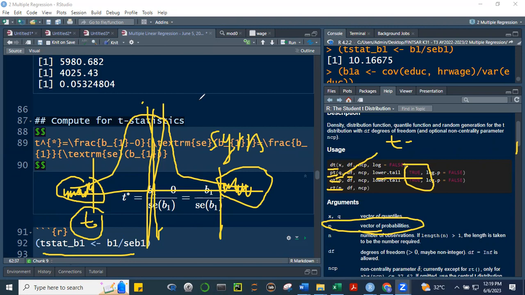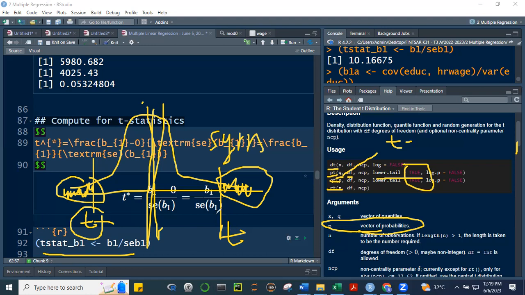Now, ang tanong, saan siya? Yung 10.17 ba natin, is it here? Is it here? Or is it here? Saan siya, class? 10.17. Hello?